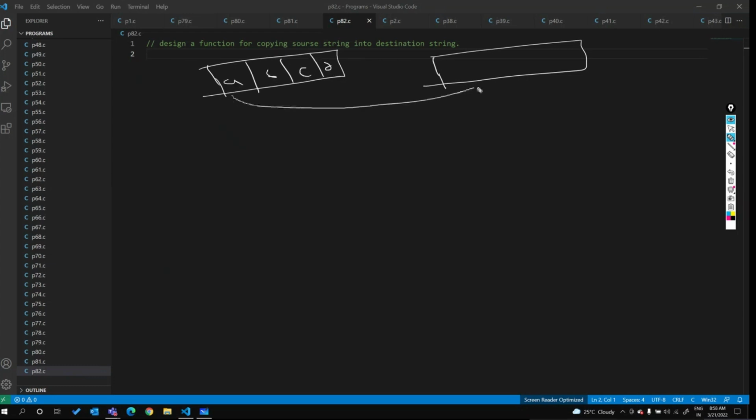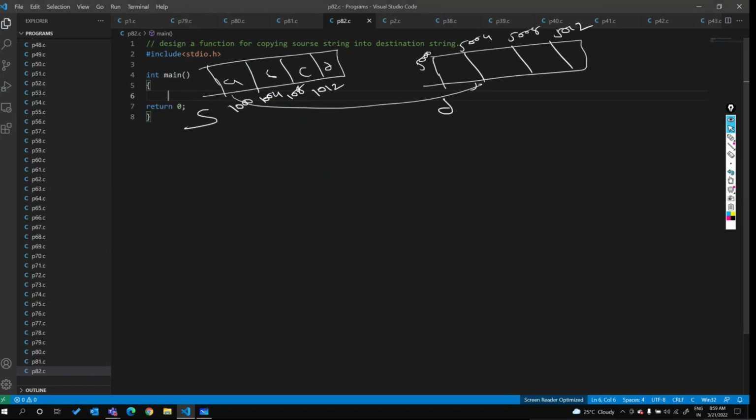So whatever A, B, C, D we will store in the destination string, which is completely blank. So this is my source string. This is destination. 1000, 1004, 1008, 1012. So here the locations are suppose 5000 and 5004 and 5008 and 5012 like this. So we have already seen how we can store one by one using an array. So a similar concept we will use using the function only.